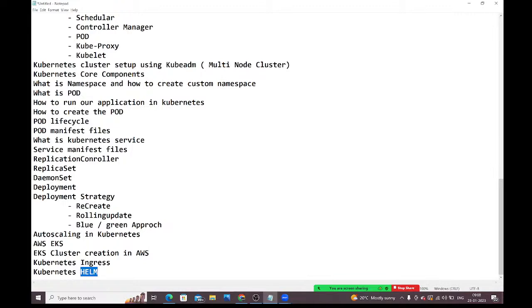By using this Helm package manager, we are going to deploy applications and software in the Kubernetes cluster. You need not write manifest files and all, guys. Suppose I want ingress network in my system. Ingress is already available, so that ingress, by using Helm, you can deploy in your Kubernetes cluster. In your Kubernetes cluster, you need ingress, guys. How will you get it? You need to deploy that application.